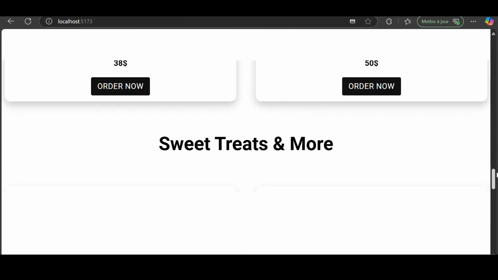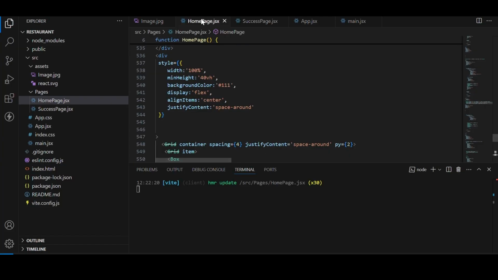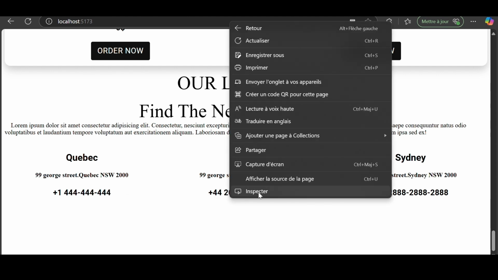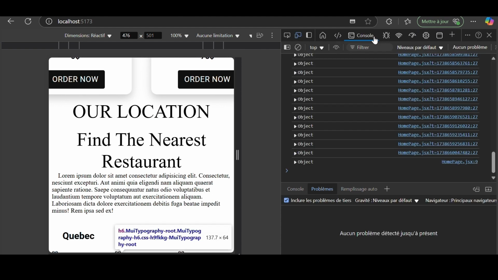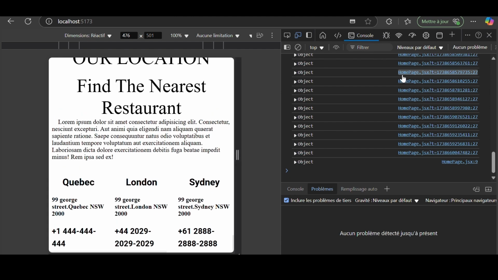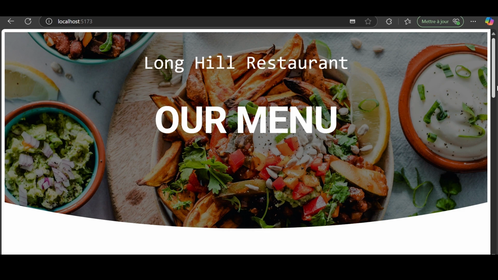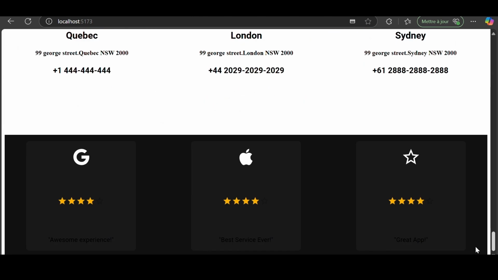Why is it not displaying? There's a mistake somewhere. Let's check it. So let's inspect the page. Everything looks fine. So why is it not displaying? Yeah. Now it's displaying.